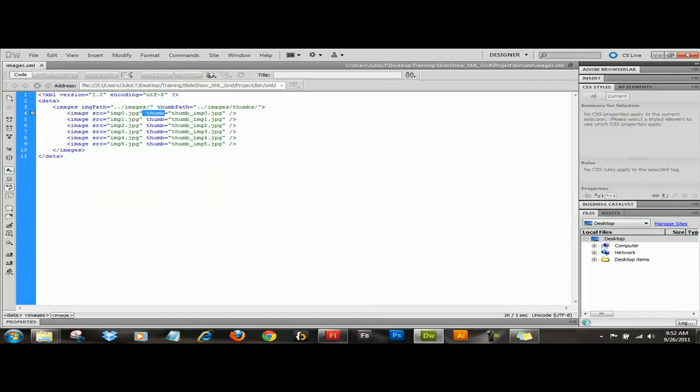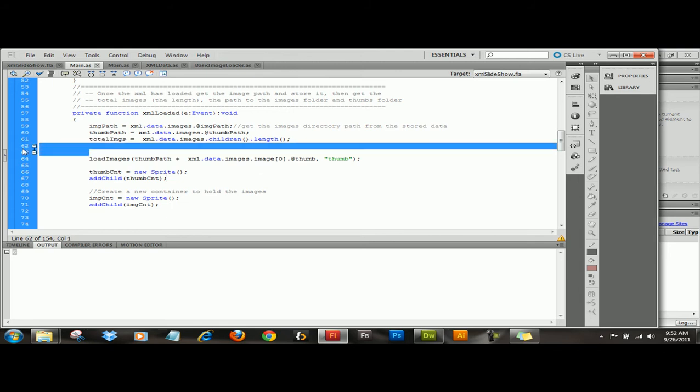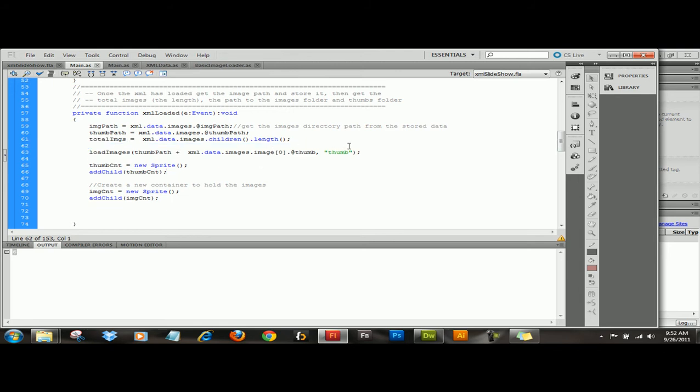You know what I mean? It's on the same thing. That's why we did it that way. That's why I have that total images there. I guess you could call it just a regular total instead of total images, but I already have that number there, the total amount. All right, cool.